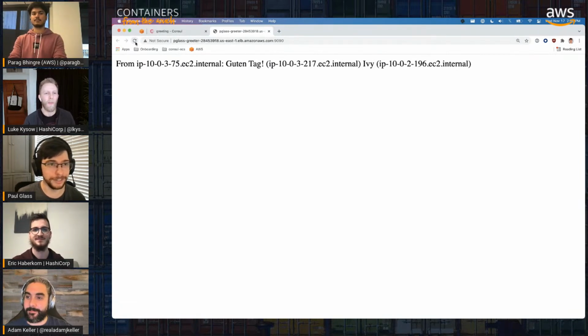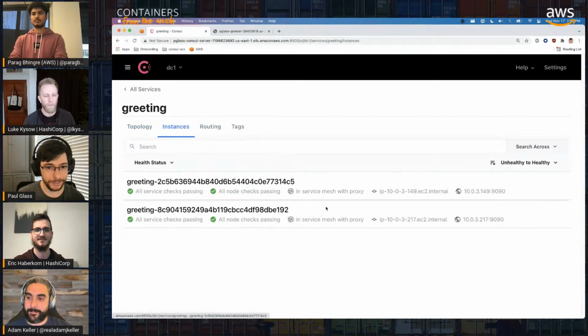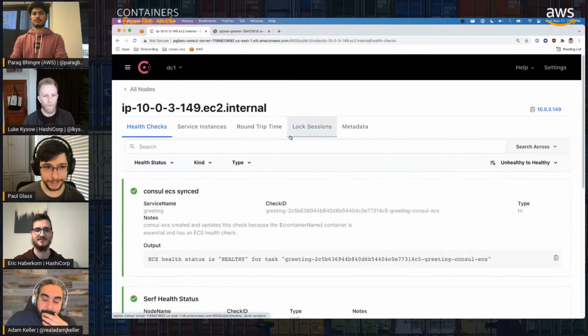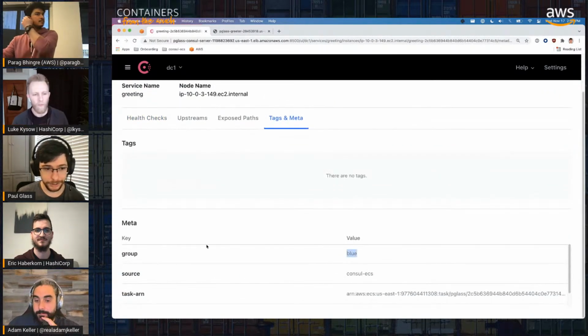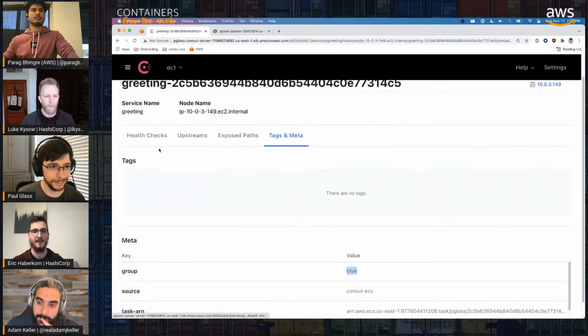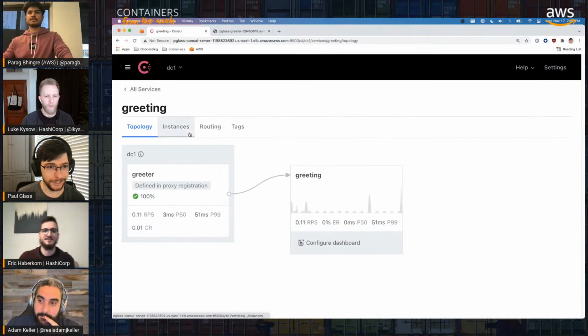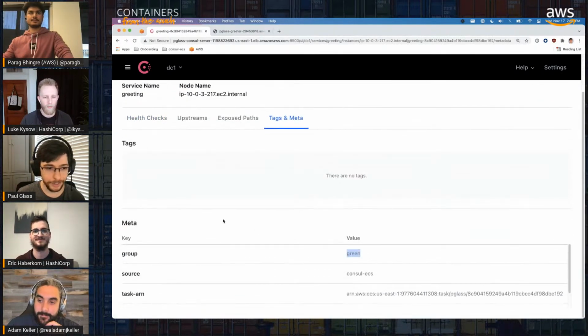I want to set up some routing rules. I've got one instance of this task that is tagged as blue, which is the non-German responses, and another instance that is tagged as green.